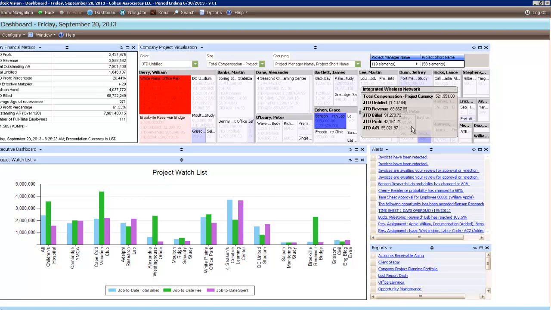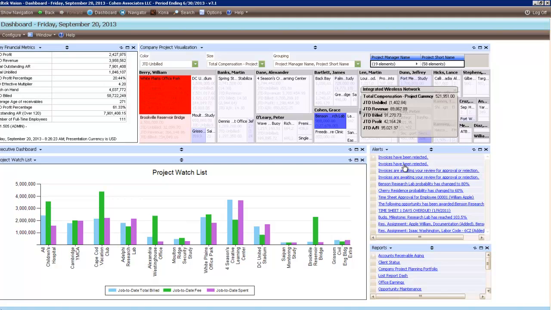And then finally, we're a global workforce these days. You could be a 50-person firm, but have people scattered all over the country. And the idea is we need to give people insight into what are the business-critical things that need their attention based upon what's stored in Vision. So we have the whole concept of alerts.